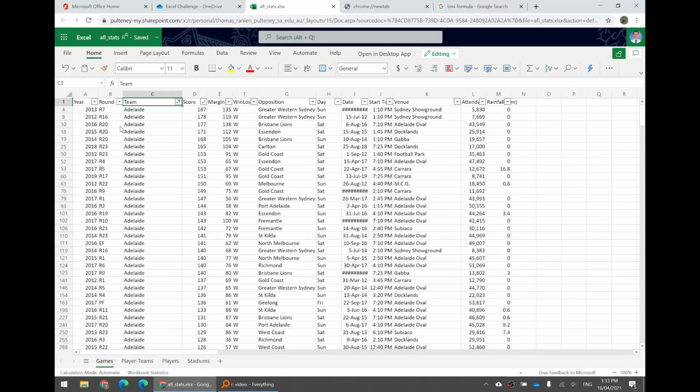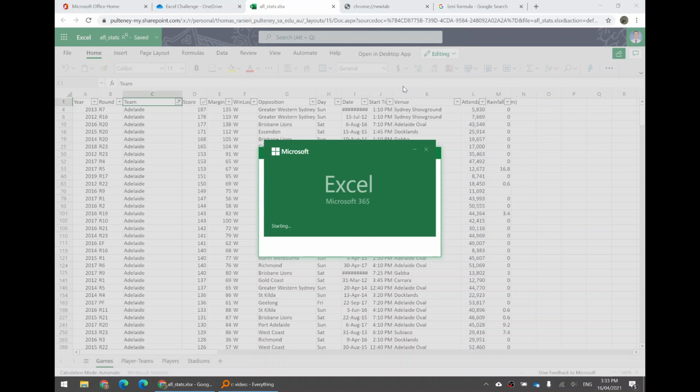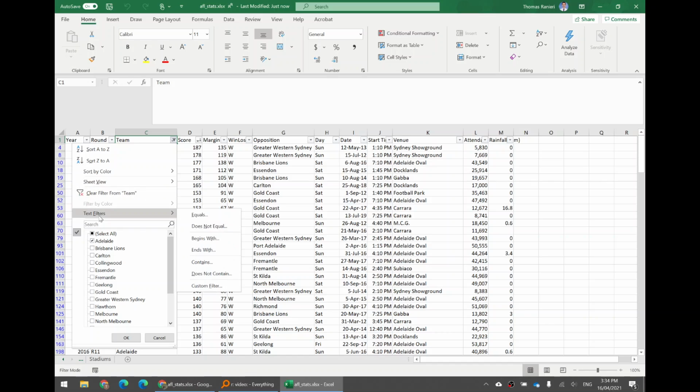There is something nice about the desktop version here, so I'll show you this in the desktop app. Hopefully this works. Yes. Good. The nice thing about the desktop app is I can click on that, and instead of typing a text filter, I can just click on the team.